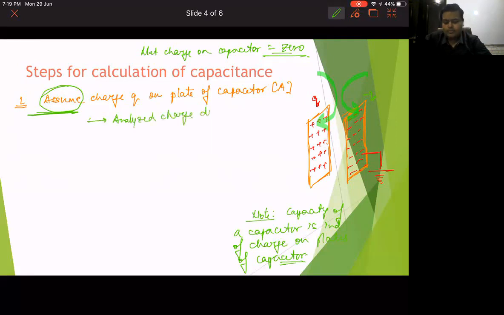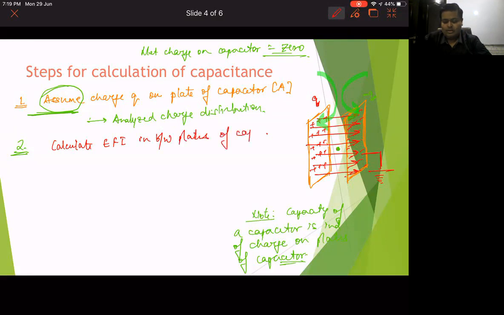the charge distribution. हमने तो सोचा था कि सिर्फ चार्ज Q दिया है, पर इंडक्शन की वजह से माइनस Q भी आ गया. So once you're through with this idea, what you're supposed to do in between the plates over here, at this particular point, in between the plates, you need to calculate the electric field. Not the calculation of electric field lines, the calculation of electric field intensity. As you can see, these will be the field lines which are present over here. And the presence of these field lines ensures there is an intensity of electric field. So calculate the electric field intensity in between the plates of capacitor.